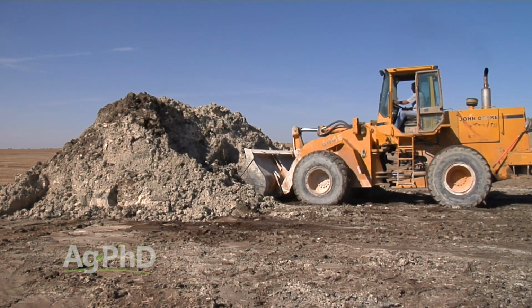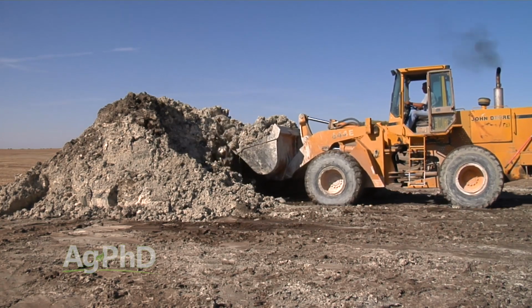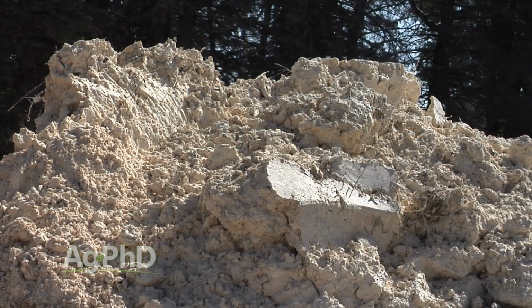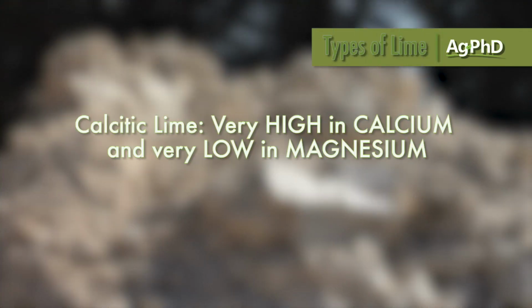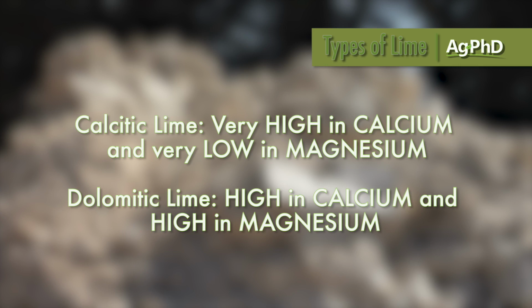It's a pretty simple formula, pretty easy to do, but there are different types of lime, and so we want to explain that just a little bit as well. There are a couple primary types of lime that we'll look at. Now, Brian mentioned CaCO3 or calcium carbonate. That's right, that's what lime is, but really we've got calcitic lime that's very high in calcium and very low in magnesium. We also have dolomitic lime that's still high in calcium, but it also has a pretty good share of magnesium in it.